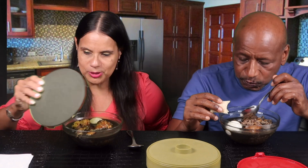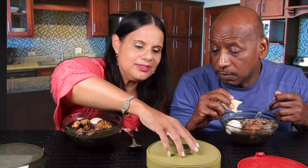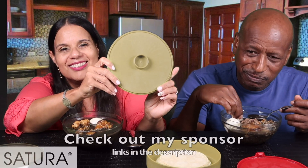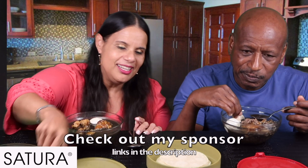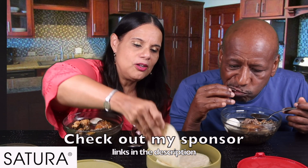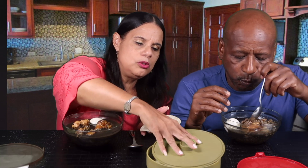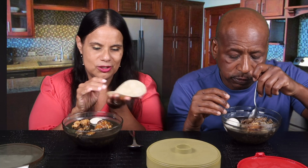As usual, Joe started well before me. My goodness, Joe, why did I put my phone between the both of us? Don't make your booty dial nobody. We both start together. So this is the tortilla holder thing and I heated up the tortilla on the comal because I don't like it in the microwave. These tortillas are so small and they're like a hundred calories each — I think these ones are 80.